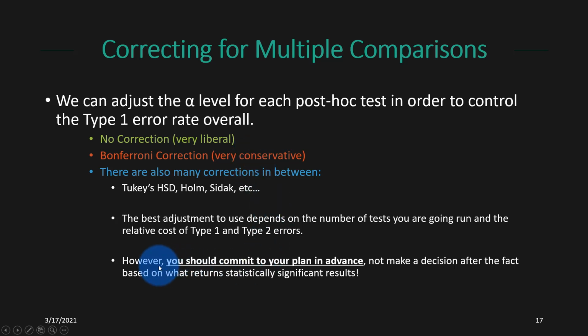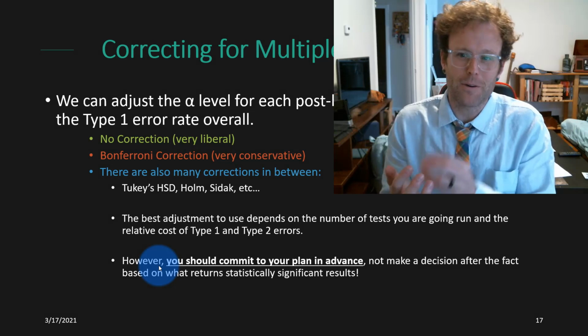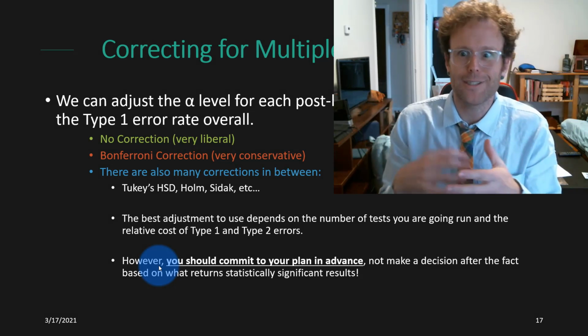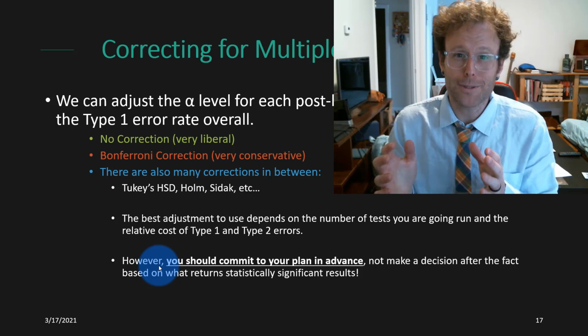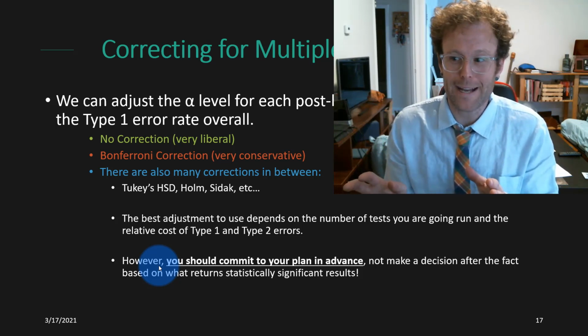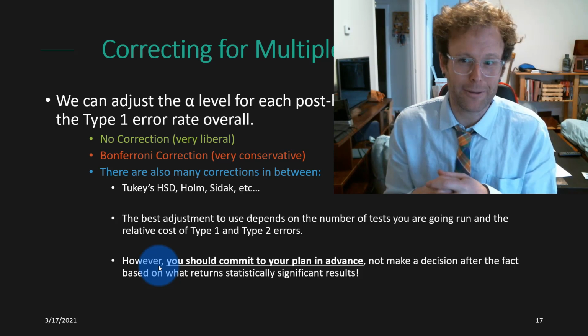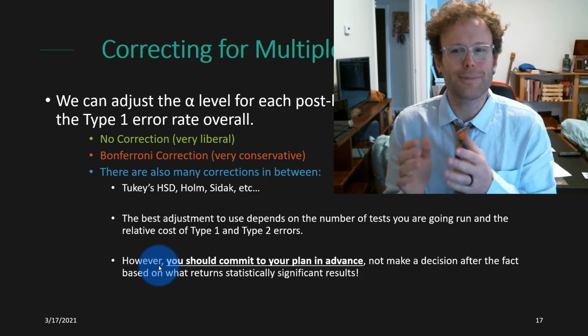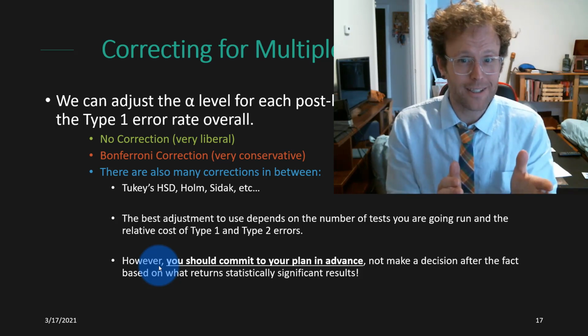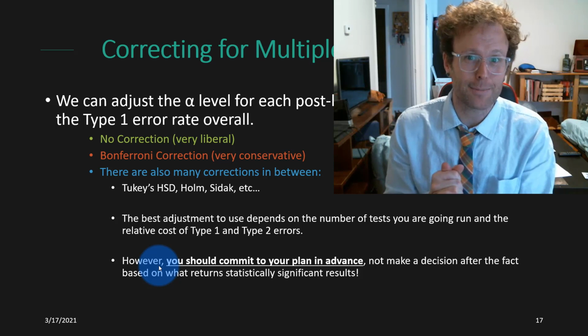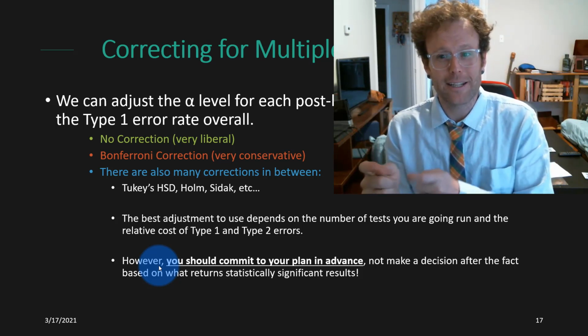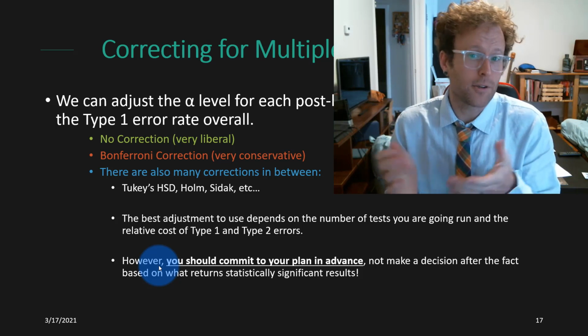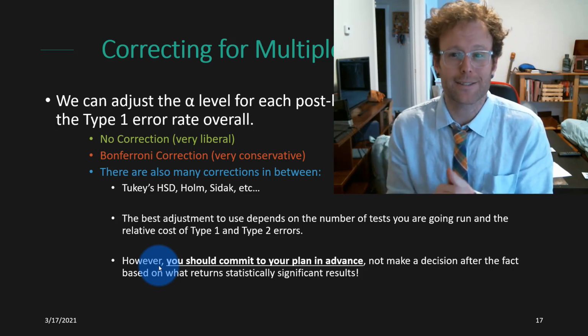However, you also want to commit to this plan in advance. So you want to really think about your problem before you run your analysis and you start doing these post-hoc tests. Because, although people might disagree about what the best strategy is or the best correction is, everyone would agree that you don't want to make this decision after the fact. You don't want to look at what gives you statistically significant results and then decide, yes, that's the post-hoc test that I want to run. You should be able to commit to an analysis plan up front and then interpret your data using that analysis plan. Don't analyze your data first and then poke around with different analyses until you find a post-hoc testing system that gives you the answer that you want.